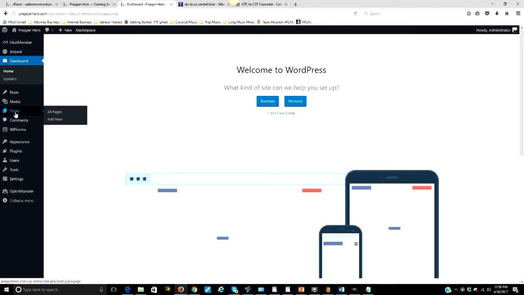Now, with regard to pages, there are two very important pages that you have to have, and it has to do with compliance with Google's rules. Google requires certain pages that they need to see on every website in order not to be penalized by Google for placement on search engines, and they have to do with privacy policy as well as terms of service.